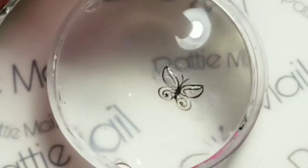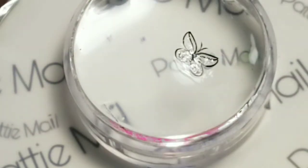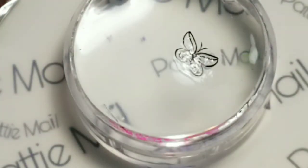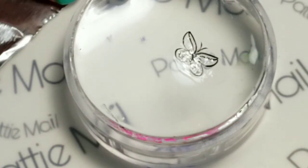Okay, we're going to bring the butterfly back here, and I'm just going to use the wave gel lacquer in clear water. And I'm just going to put a little on my tinfoil for a canvas. I'm going to use a little bit of Discotheque next, and just the lacquer Discotheque. Glad I didn't put that other one on first. We're just gonna sparkle him up a little bit.